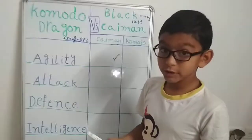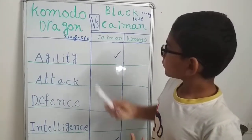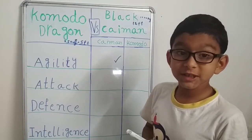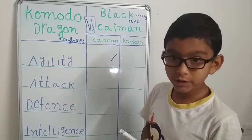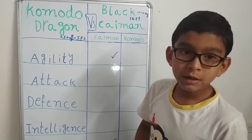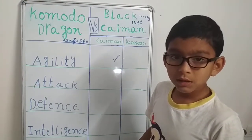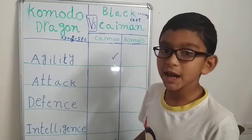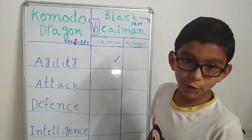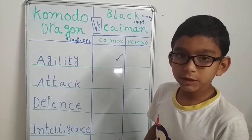Now let's see what the Komodo dragon likes to eat. The Komodo dragon would like to eat a deer. It spots the deer with its keen sense of smell and starts running towards it. It catches the deer's back leg and injects its poisonous saliva into the deer. The deer is bowed down by the Komodo dragon's weight and force, gets paralyzed, and the Komodo dragon gets its meal. It calls other Komodo dragons to eat as well, and they pick up and eat away the deer — even the bones.